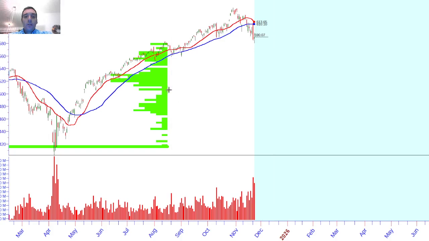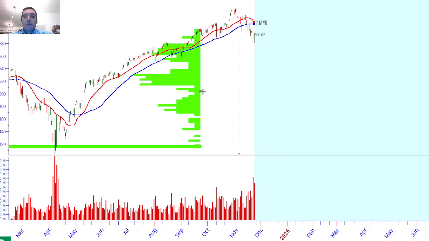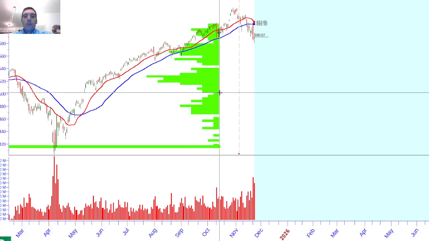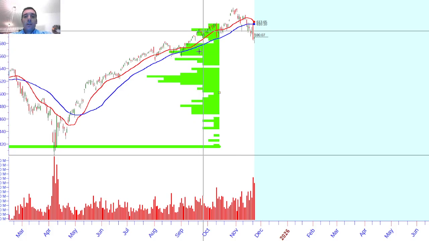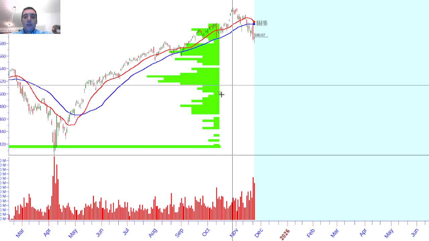All right, and so what we're going to do is keep the starting point of the volume by price or volume profile as January 1st, 2025. And I'm just going to move it forward in time. What you're going to see is that those volume by price bars are changing. And what it's doing is it's taking all the volume into consideration along these particular points in price to readjust the volume profile.